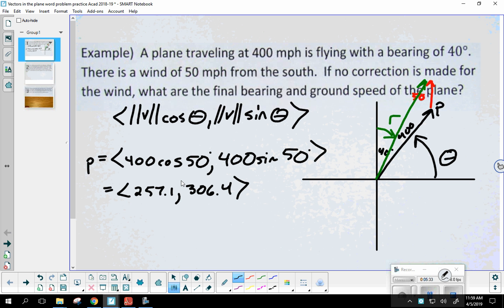Now let's talk about the wind. Now the nice thing about the wind, remember, if it's going in a specific direction, north, south, east, or west, one of the values is going to be what? Oh, someone said it. It's going to be 0. So think about it. This guy's just going straight north, right? The component form is going to look and act just like an ordered pair, right? So let's say W is the wind. Well, what do you think its component form would be if it's going straight up? 0, 50. There you go. That's exactly right.